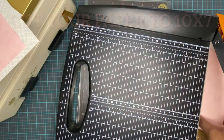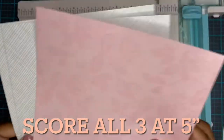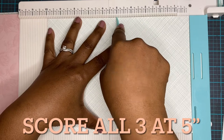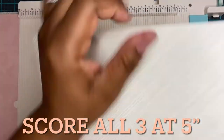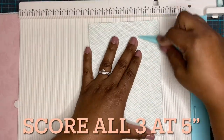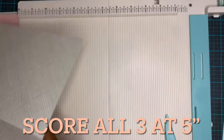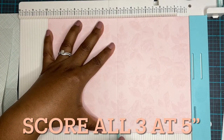After you cut them down to what you need them to be, grab your scoreboard. I ended up using the guillotine to cut mine because these papers that she provided us at Create are super thick, thicker than anything I've ever experienced. It's actually amazing paper. I wish she would make this more often. It was not going to cut on this We R Memory Keepers scoreboard, so I brought this back to score on.